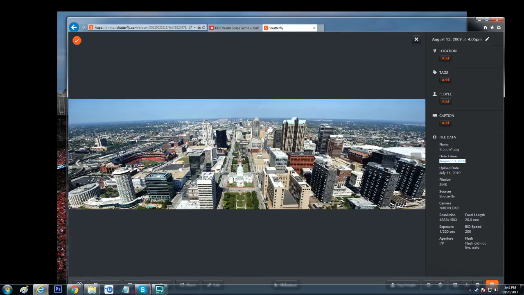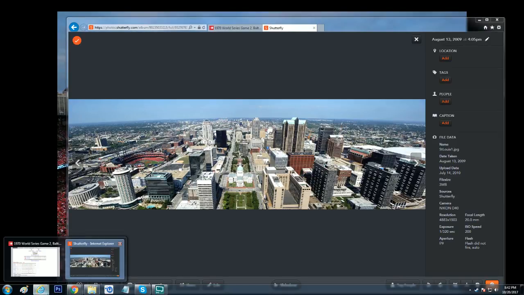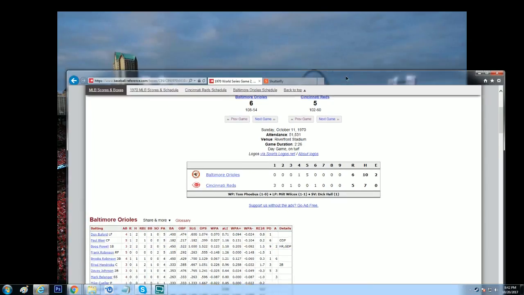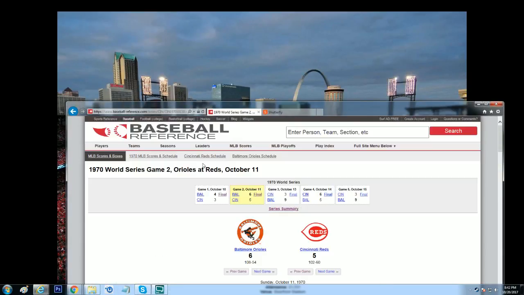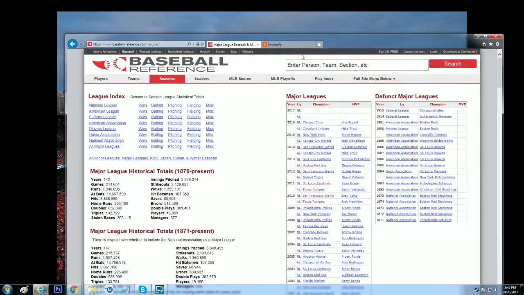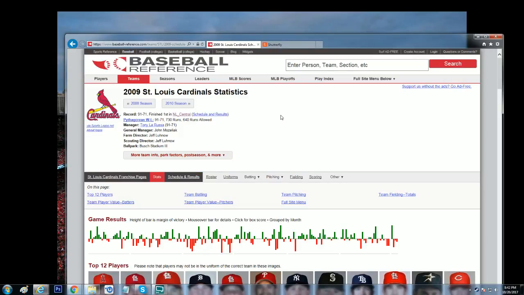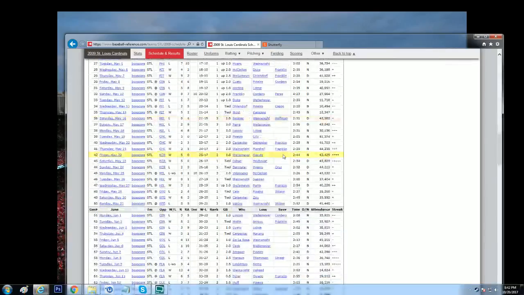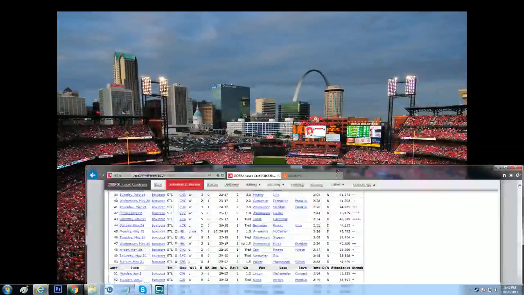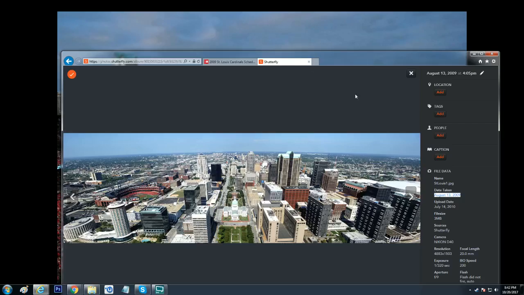That was the night I think we went to the game. So actually, you know what? Now that I have the date on there, I can tell you. If we go to Baseball Reference, we can go to 2009. I'll tell you because I remember. 2009 National League, and we go to St. Louis, and we go to schedule and results, and it was August, what was that date?